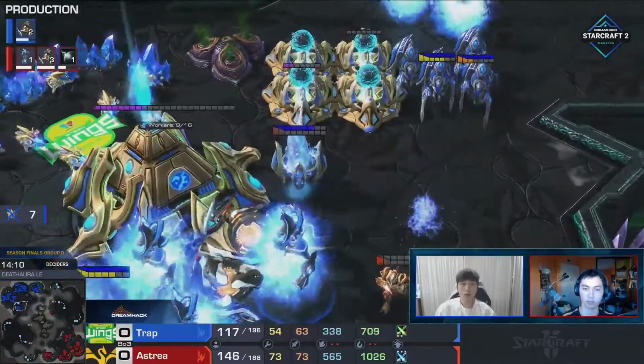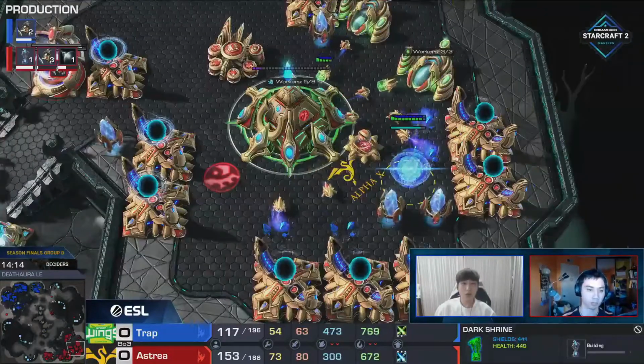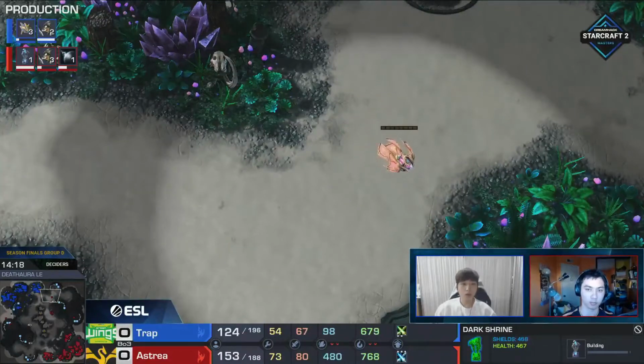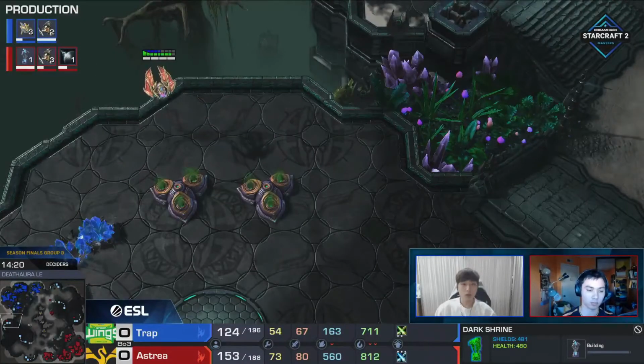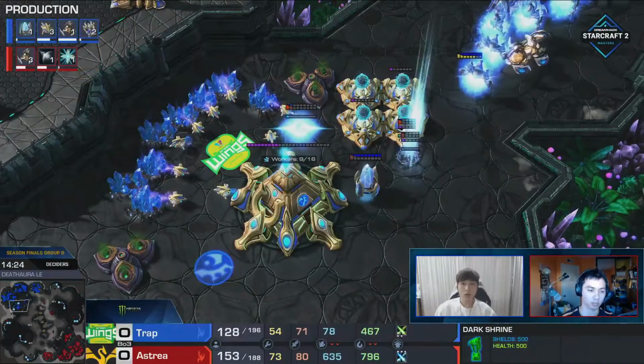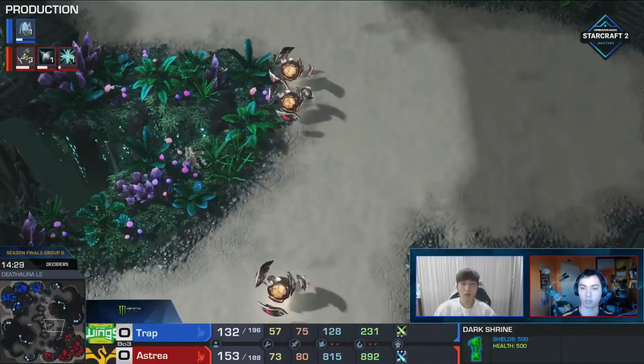Nice save there from Trap. Astrea's going to have to chill for just a moment, but he's even got a second Warp Prism on the right-hand side. Both Prisms alive, going to be potential staging points for future chaos. Yep, these are the kinds of games where I feel like Astrea really shines in. And it's so difficult for Trap to deal with this because he doesn't have Blink. It's impossible to catch any Prism if you don't have Blink or a Phoenix.